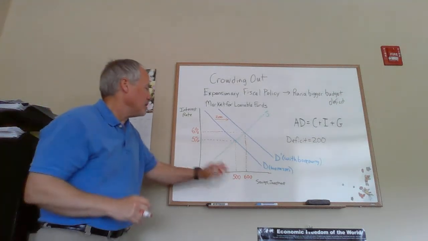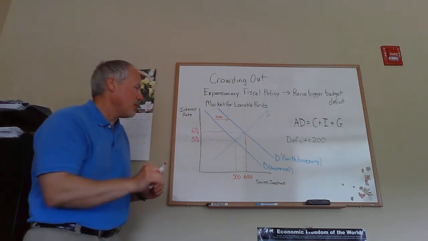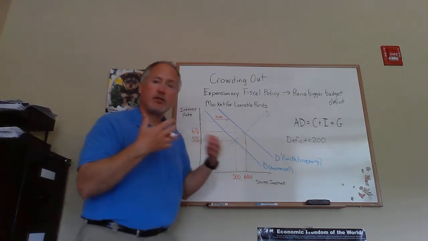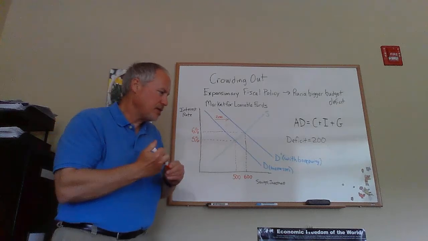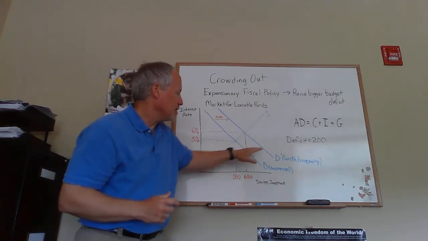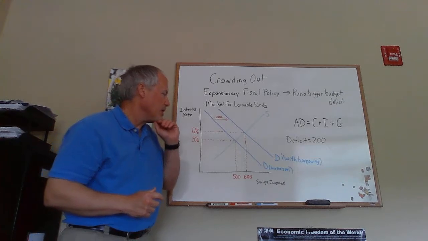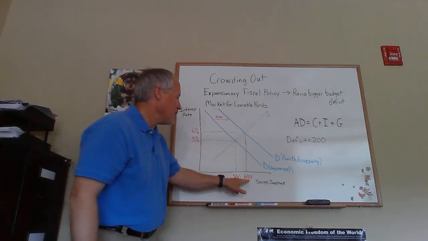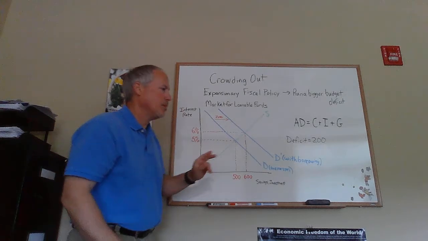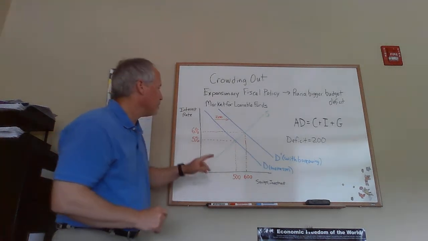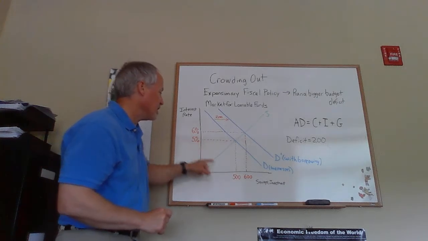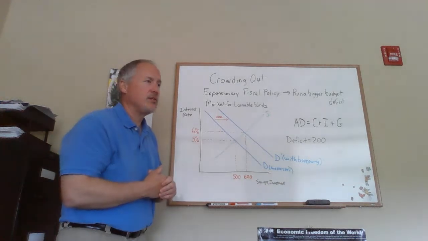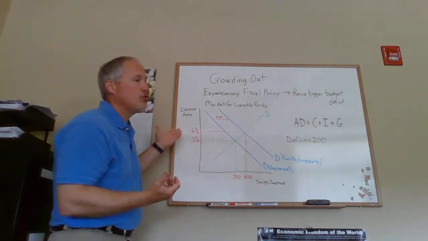So the government comes into the market for loanable funds. They have to finance their budget deficit because they're trying to stimulate aggregate demand, shifting the demand curve for loanable funds to the right. What we see here is that the amount of savings and investment goes from 500 to 600. What does that mean? First off, the amount of savings in the economy went from 500 to 600 to accommodate government spending, and it did that because the interest rate rose.